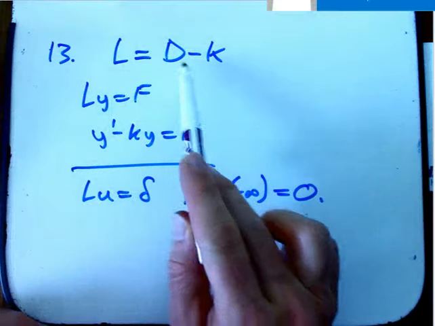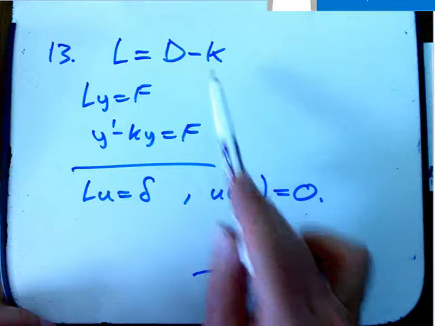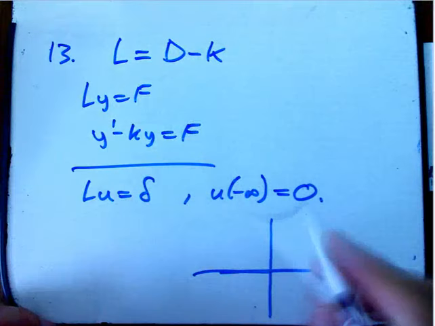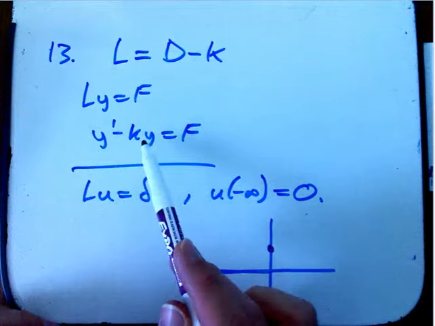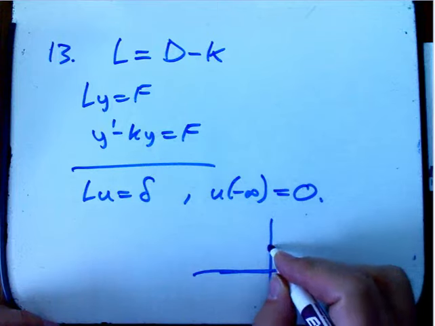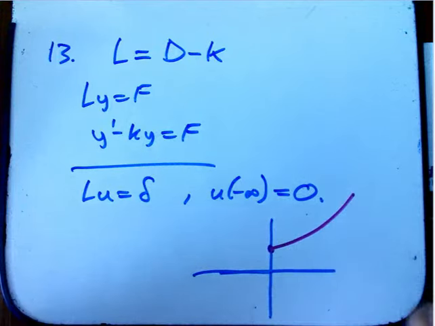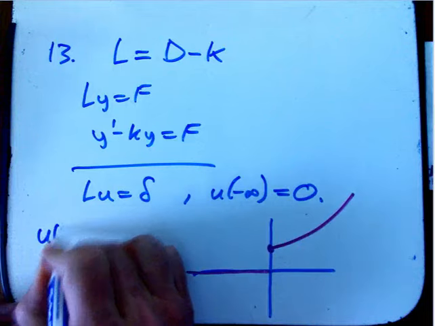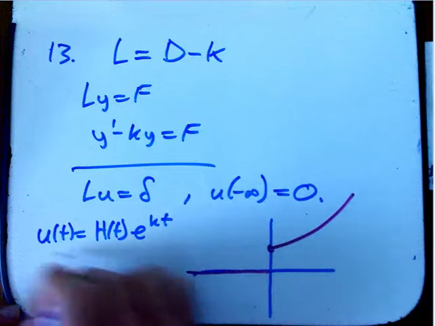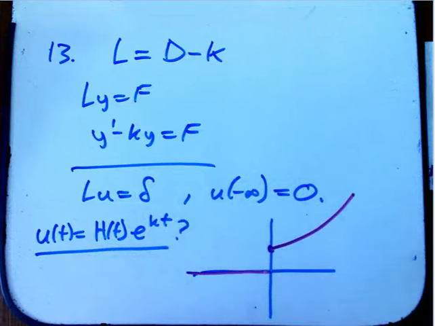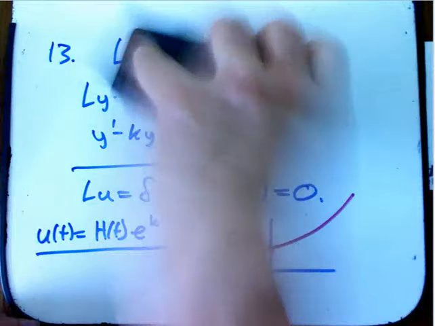This is the first derivative minus a constant, but the only thing that can create a delta out of a continuous function is the derivative part. So it should have a unit jump here, and then it should be an ordinary solution to y prime minus ky equals 0, or y prime equals ky, in other words, exponential growth, if k is positive, for example. Otherwise, it's going to be exponential decay. So it really should look like this. So there's our guess. And so the guess is that u of t is just the turn on h of t times e to the kt. So that wasn't an incredibly deductive way to do it, but it's good intuition.